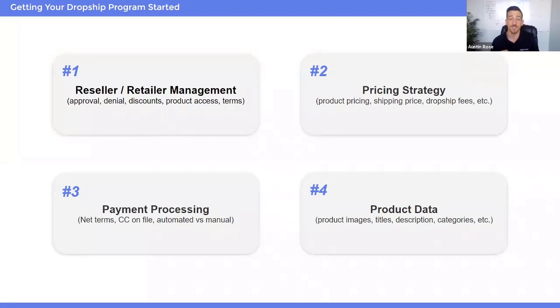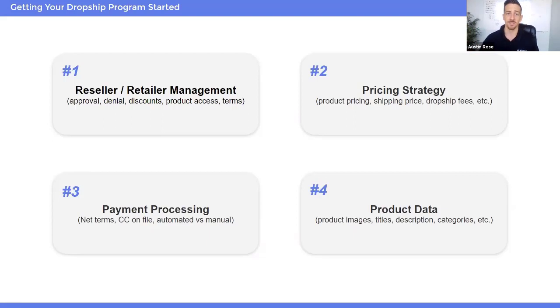And the last thing here is product data. People want to sell your products online. They want to have good data, images, titles, descriptions, attributes, pricing, automated inventory. Having a centralized spot, having a marketing team, having anything in place to provide really good, rich content for your resellers will really set you apart from a lot of wholesalers out there. There's a lot of wholesalers that do not provide good data, and resellers just churn out because they can't get up-to-date inventory levels and good data, and it's a terrible buying experience for their consumers. So huge thing to keep in mind.